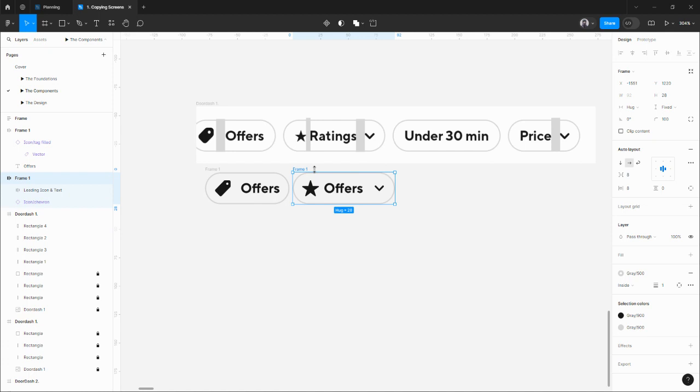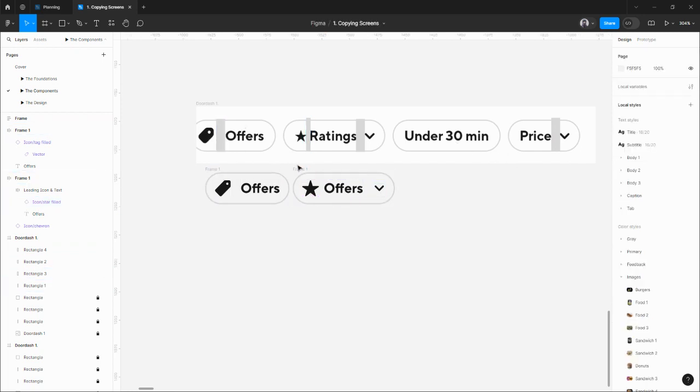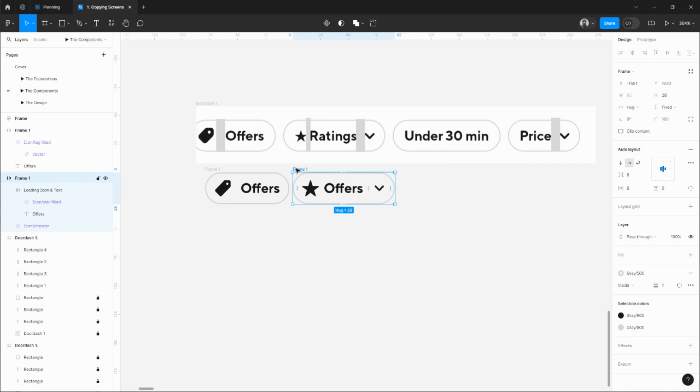So there are both ways you can go: you can keep this consistent, or you can try this by adding another auto layout within to change the spacing. As you can see, if we choose to go this way and I hide this icon and this icon, it will become this. If I only hide this icon, just ignore the text and see the icon. So we can get this, and if we change this to this, with one component we can apply different properties on it and get all 4 variations.